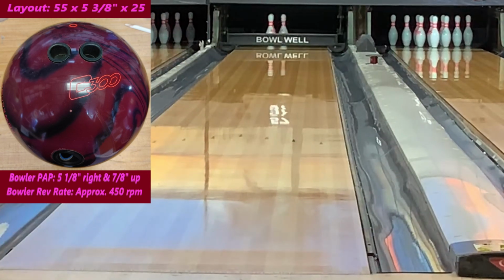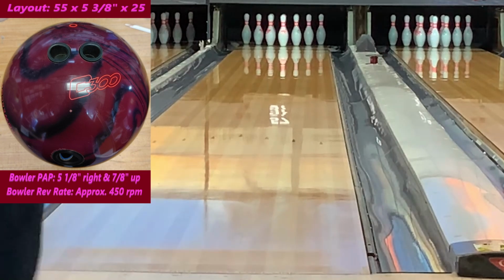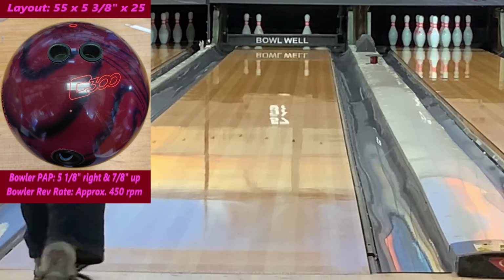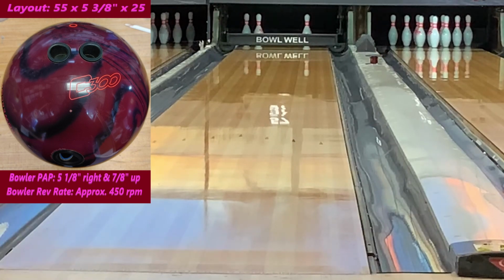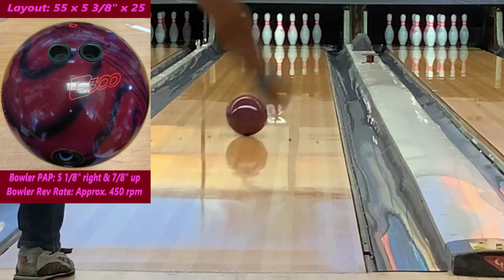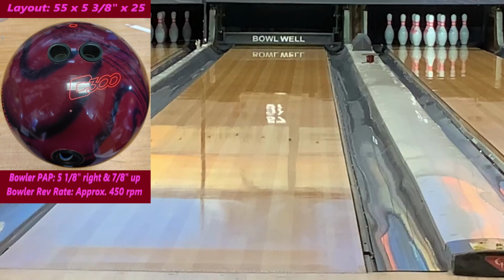I have to make sure that I don't overthrow it, obviously. But what the ball's giving me looks really good, and it's something that I can definitely adjust for. So now this is telling me that I'm just in the wrong place. I have to move more left. So that's what I do. And now all of a sudden the ball looks phenomenal.